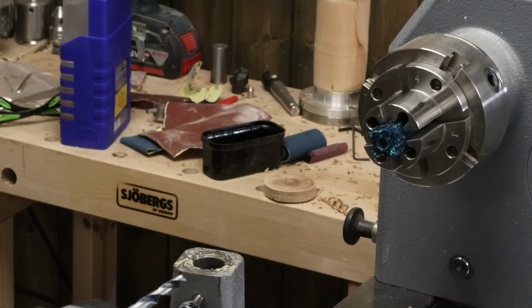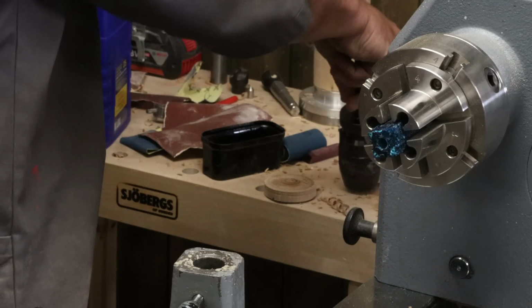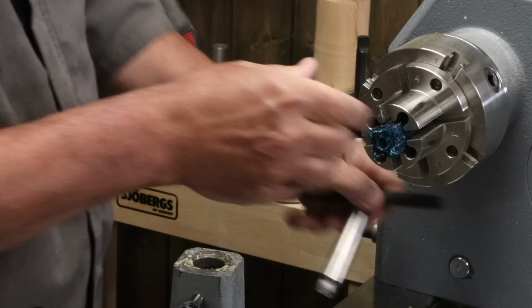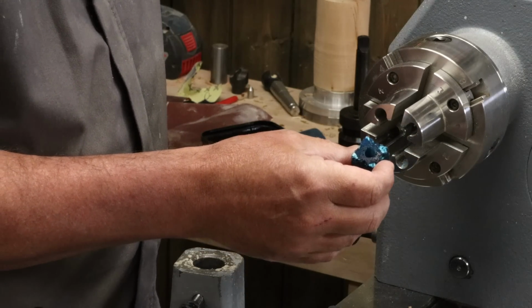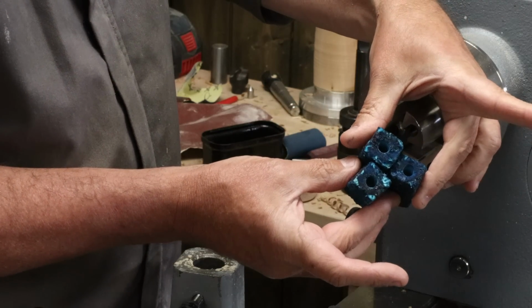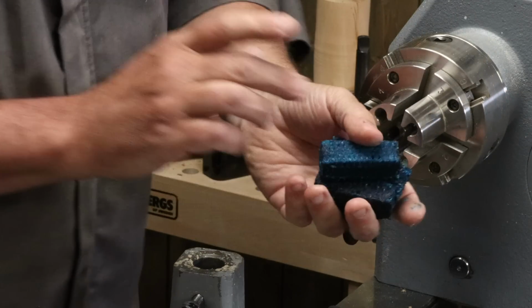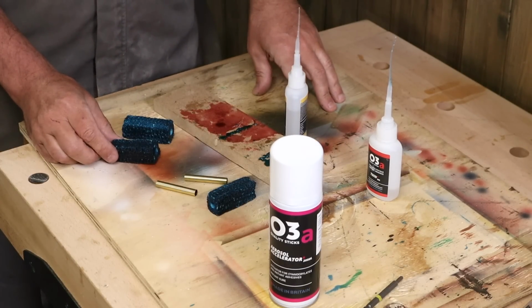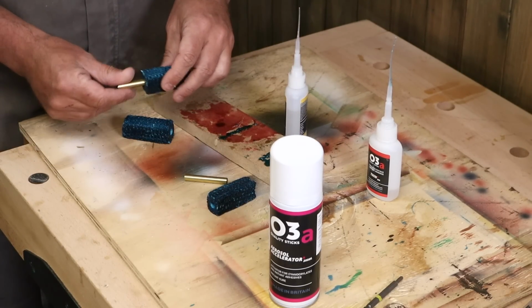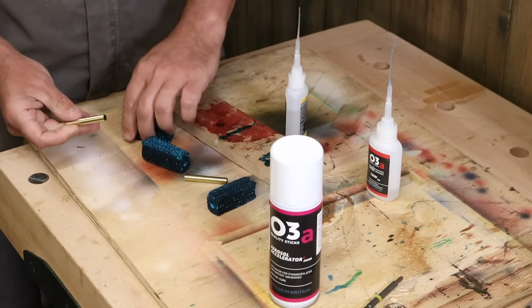Now I'll just take out the drill bit from the chuck before I go and spike my elbow on it, and then we're going to take these blanks out of the lathe and go back to the bench and just glue in the tube. So I'm going to pick the best 2 out of those and glue the tubes in. So over to the bench. Okay, so we've got the 2 that I've selected here. I've just double checked the fit to make sure the tube fits in there nicely, and it does.